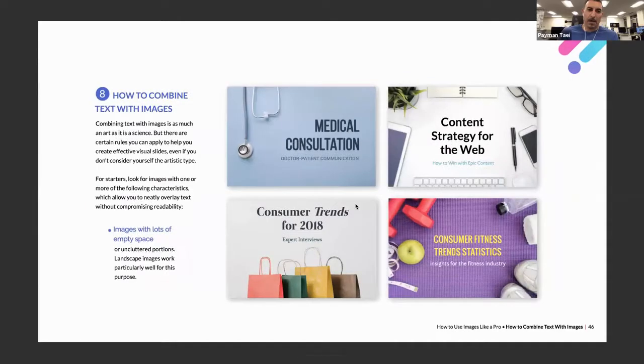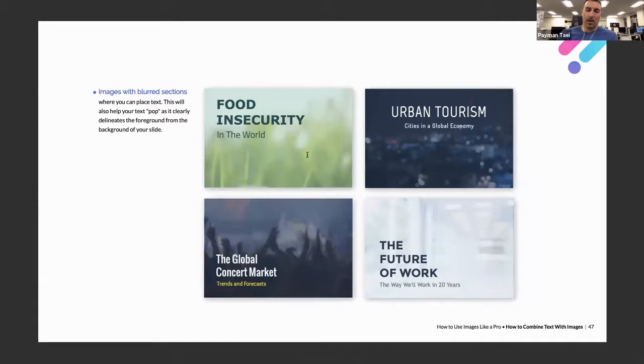Okay. Combine text with images. So that was another question. Again, you can do a lot of beautiful stuff, but you have to select the right image. If you look at all these images, there's always some empty space that allows you to put your content. So when you're searching for images, you want to focus on that. Where am I going to be able to put my text? Now, there were some examples I showed you before with an ocean, water, or forest and so on. If you use those images, make sure that the text you put over it is still readable and legible.